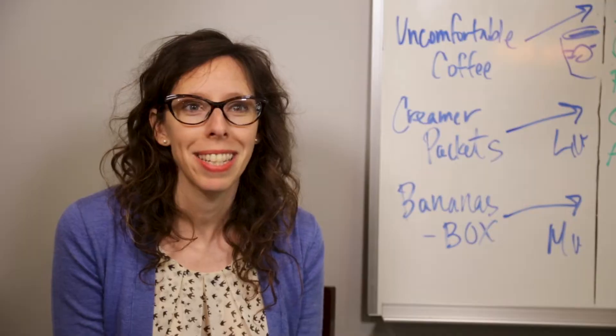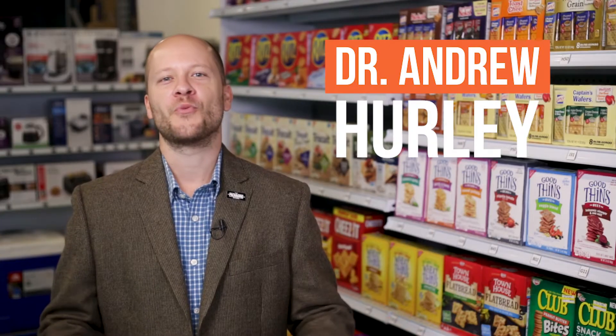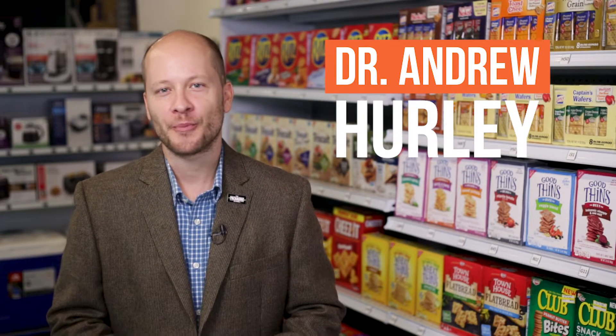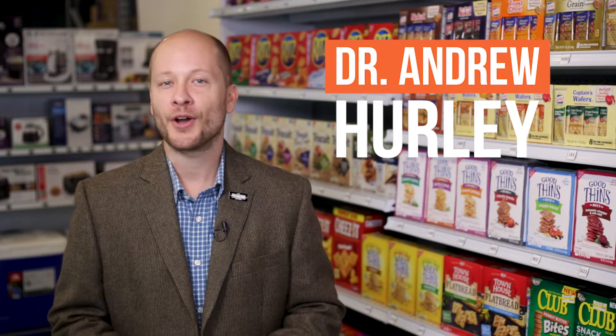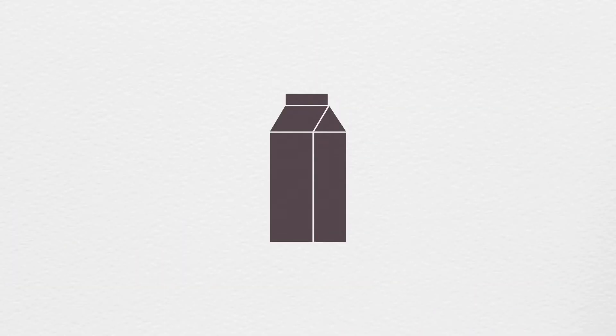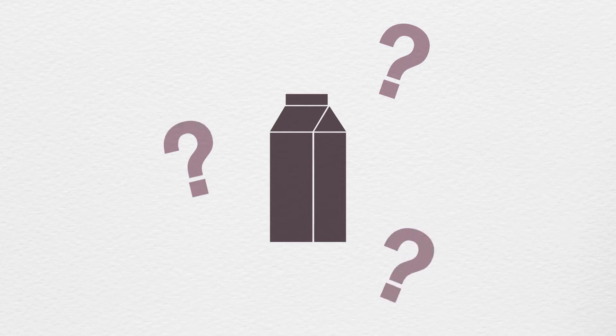Paperboard packaging is everywhere. Paperboard is one of the most popular packaging formats in retail grocery. It's your silent salesperson, your first brand and product impression, the primary vehicle for consumer use, and it influences shopper behavior and decision making. But when you get down to the details, there are many differences from board to board, and when you talk with paperboard vendors, you'll notice significant price fluctuations and options.